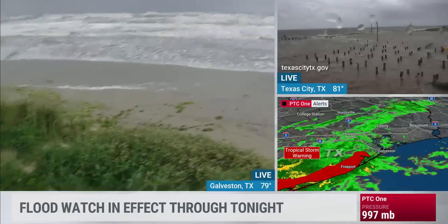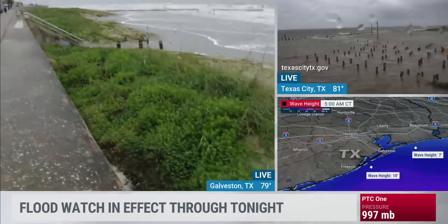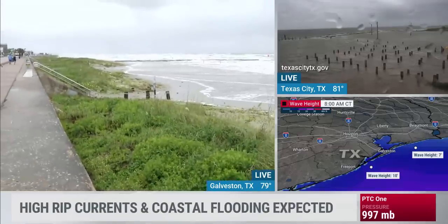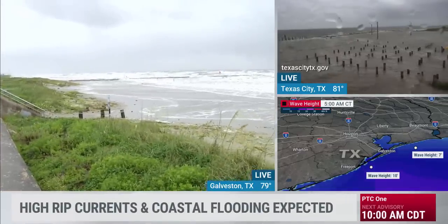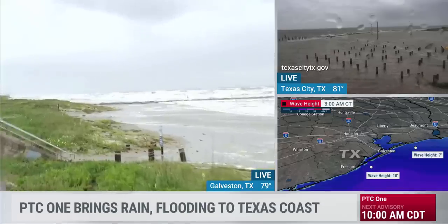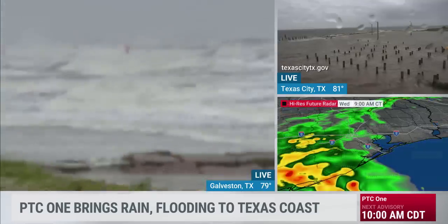I've read accounts going back into the 1880s where people talked about the beaches here that went for hundreds of yards off in the distance, but now you've got a shorter beach and you have just this timeless push and shove between land and sea. And it's quite captivating to see, to say the very least. But despite the captivation, the big issue is what you see off in the distance.